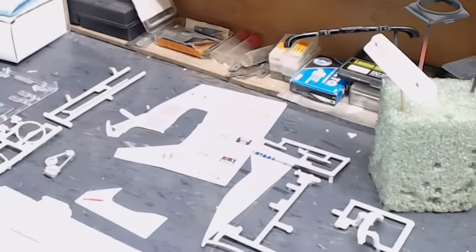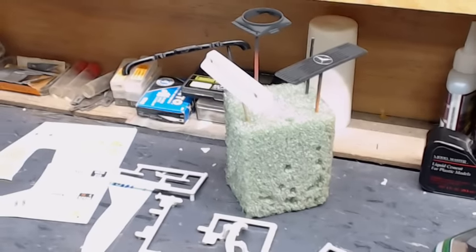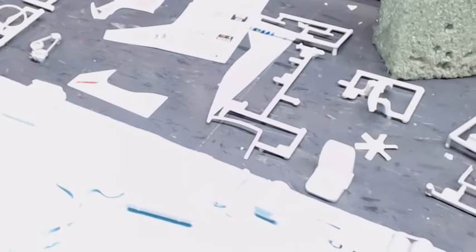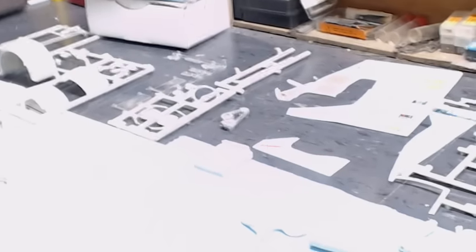Over here in the corner we have some of the other parts at various stages of completion. The ones in the foam are getting real close to being done. You can still see some kit parts still in white that haven't been touched yet other than being glued together. Still going to clean everything up, but overall it's coming out pretty good.